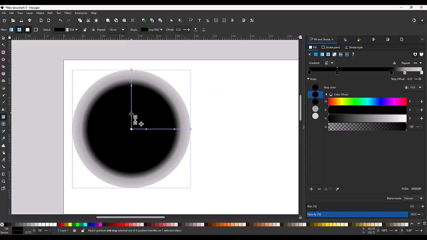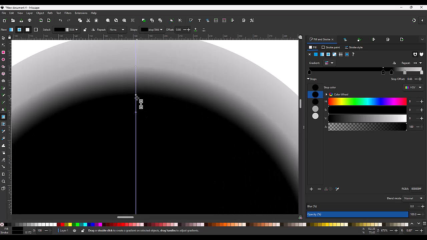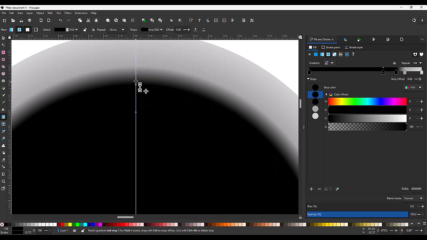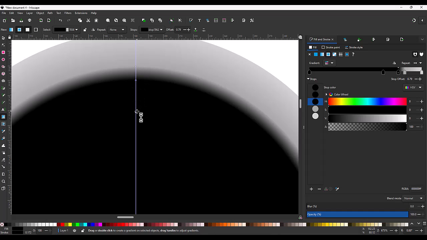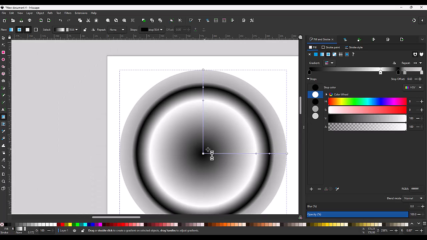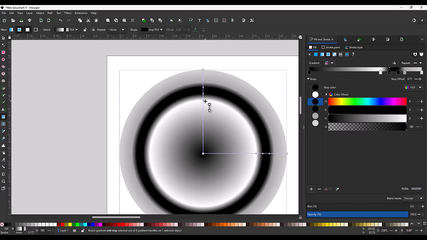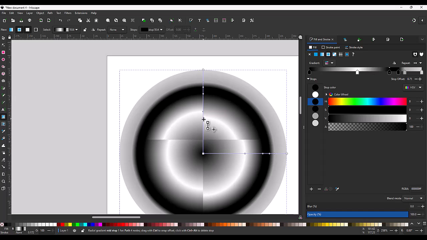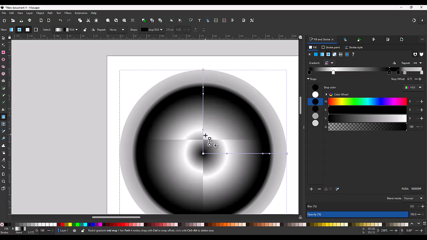Now with our next to last black one, we're making a very sharp edge. The closer this point gets to there, the more black it gets. So with that black one, I'm going to take it all the way to white. If you notice, our center is very small now. So I go back to here. I want to insert one right there after that one and turn it totally black. And I want to pull it.